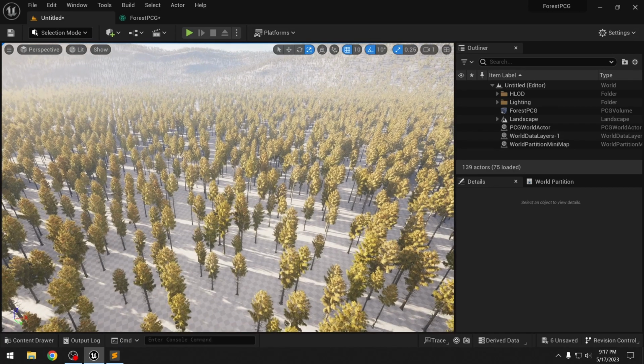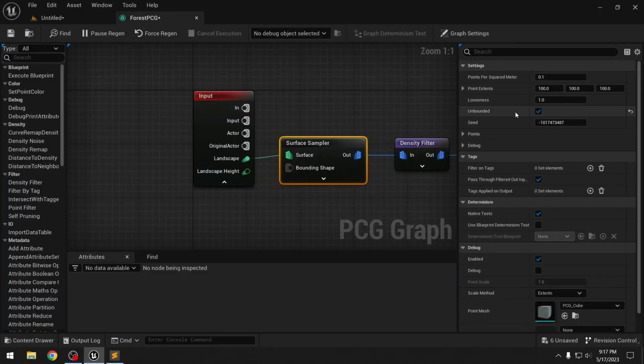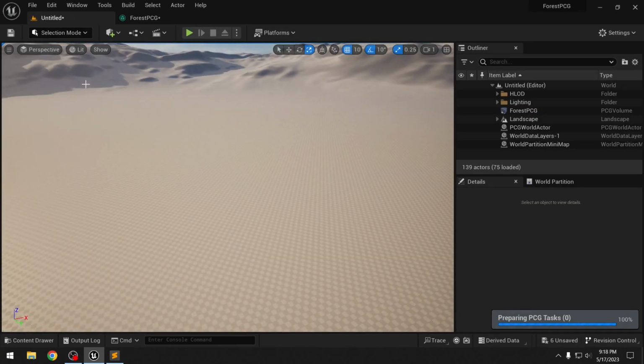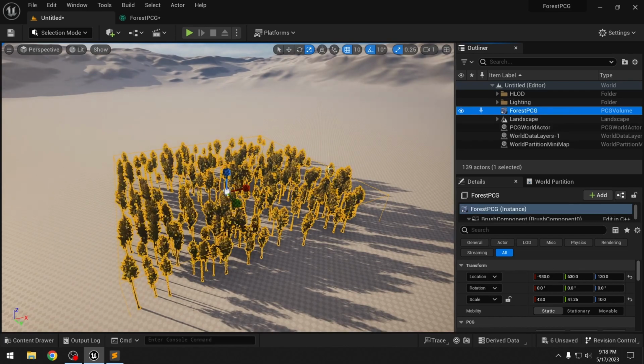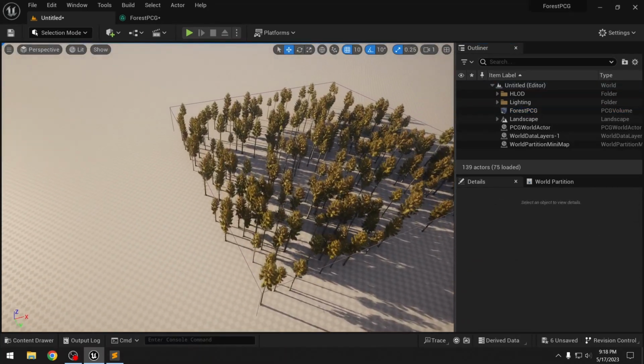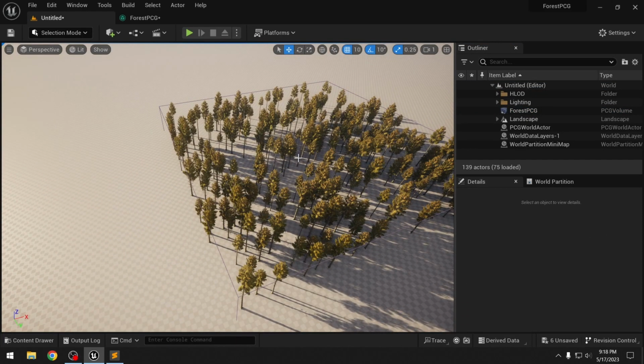But let's disable it. Disable the unbounded. For now, we just want a small forest. Also, for a very large forest, your trees must be very optimized and very performant. We can click on any asset or any actor in the outliner and press F to focus on it. Now we want to cut a path through this small forest that we have. We want to cut a path through this using a spline.